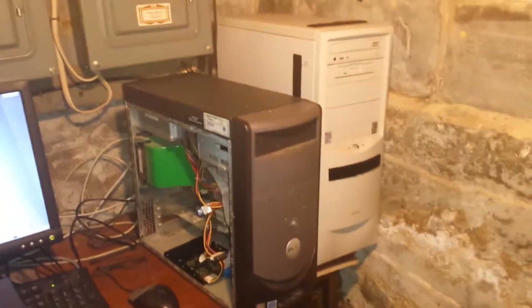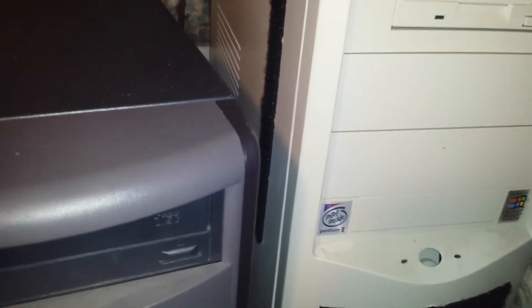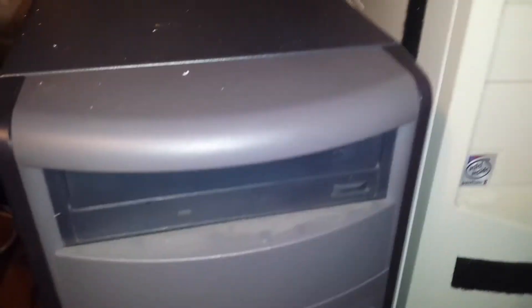I'll give you a heads up on some of the videos that will probably be coming up very soon. Picked up these two — one is a Dell Dimension 3000, and the other is a Gateway Pentium II G6 350, so I'm assuming it's 350 megahertz. The power button is broken out, so I've got to pop the front case off and see if I can fix that.